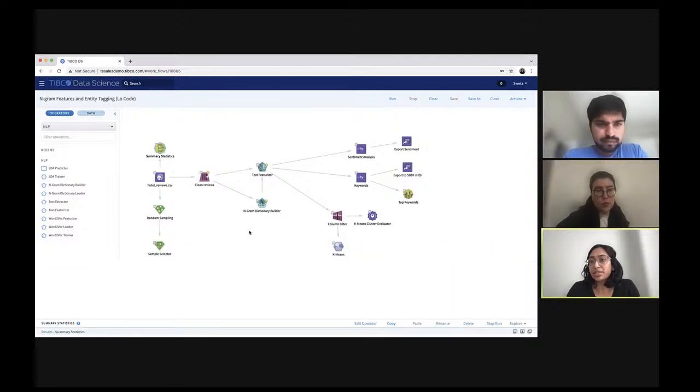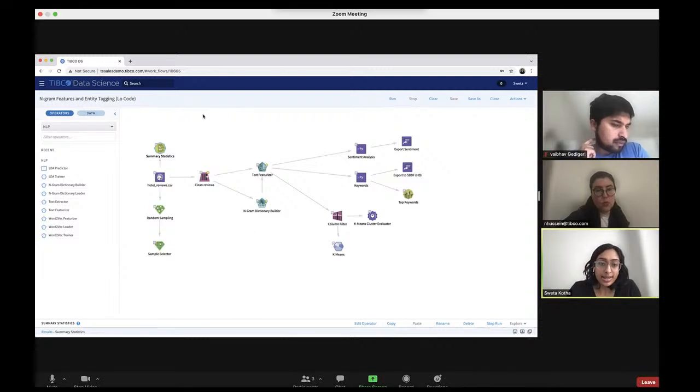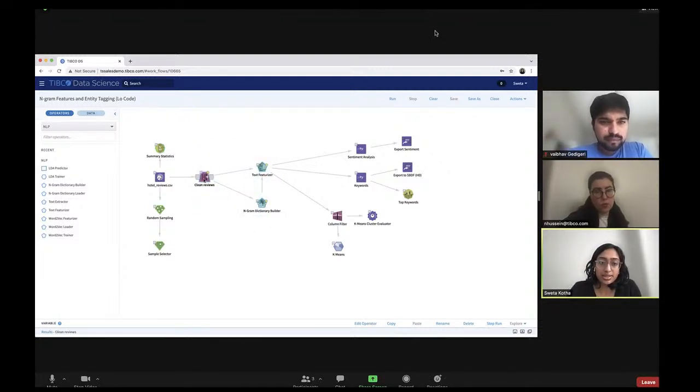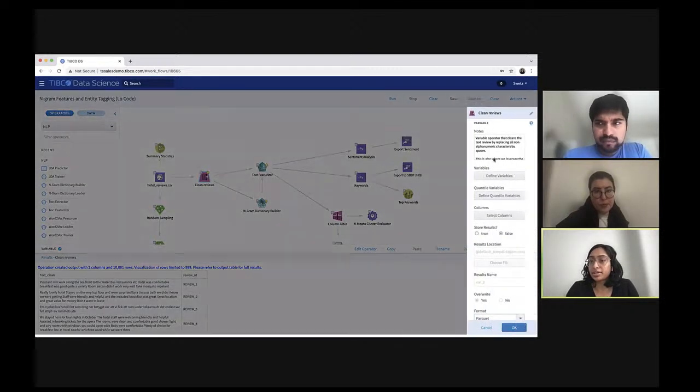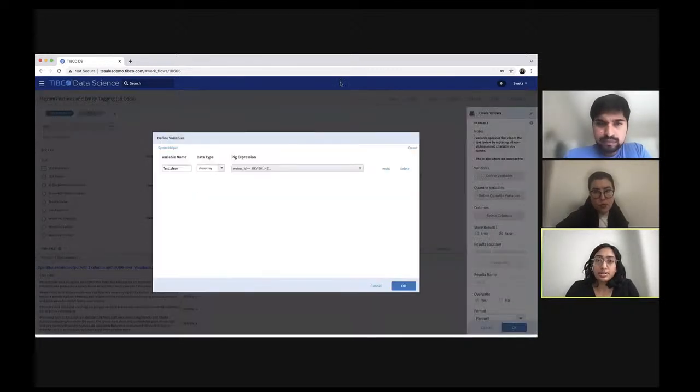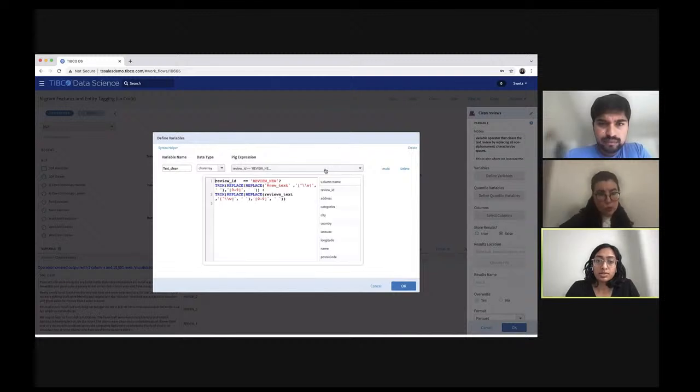And then we actually jump into some of the NLP work that we want to do. And here I've used inbuilt Team Studio NLP operators to clean the text data. So here you can see a column called text clean that has the cleaned review. In this operator, actually, we do things such as remove special characters and even remove numbers if we want to. And then I can go ahead and bring that up so you can see how this is defined. So here, for example, we're just taking review ID and replacing its special characters and any alphanumerics.